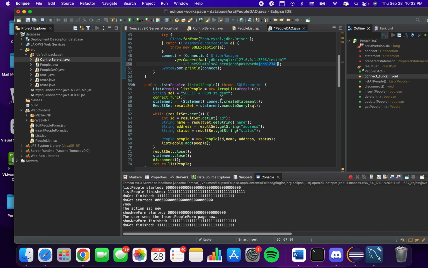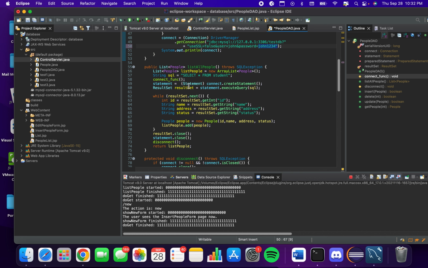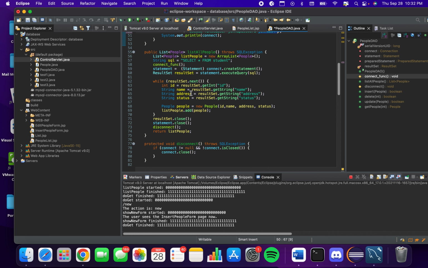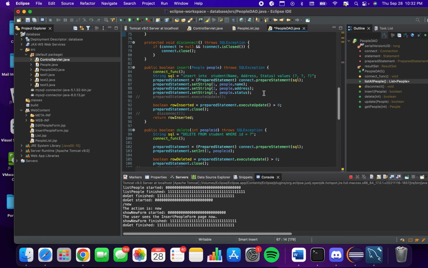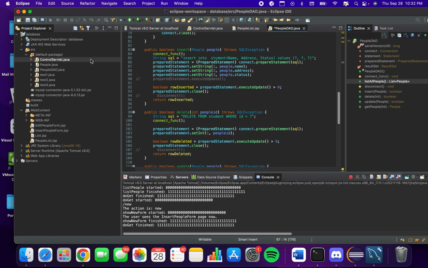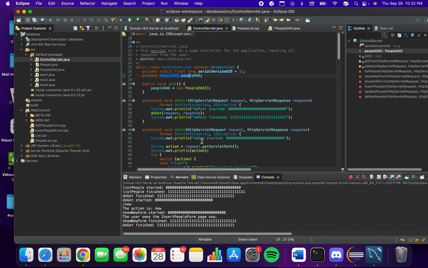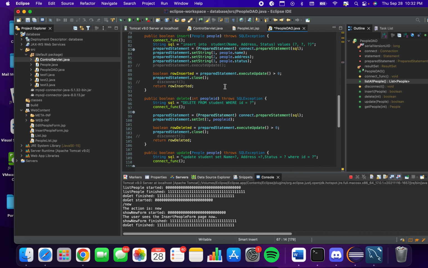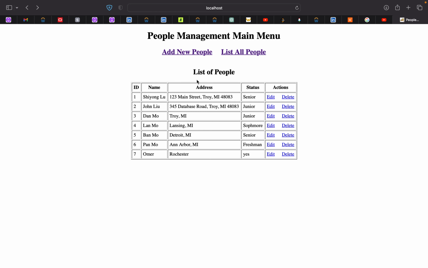And I think that's it for now. This will create the query, and then this will connect to the names, addresses, and status that you wanted to add previously. That's what all that does. And this connects with the server.java. This is basically what displays the information, the server that it calls from. So I go here, I want to see if I have it saved. Yeah, I do have it saved.